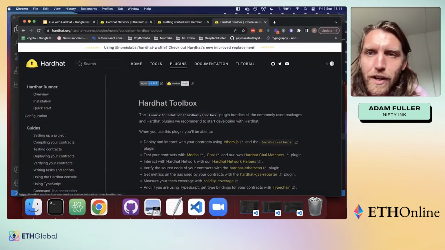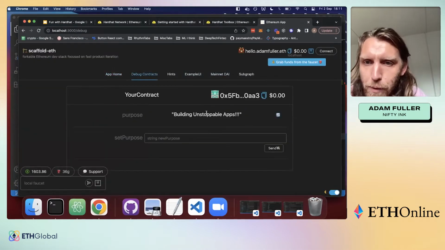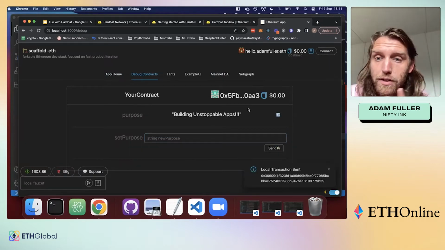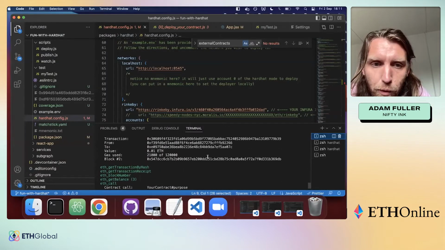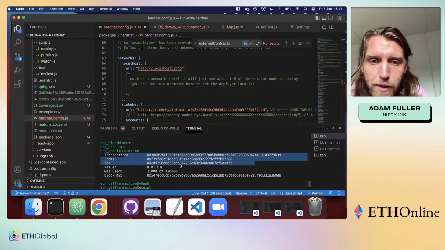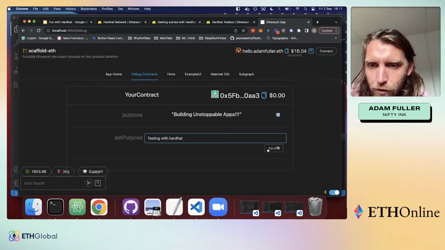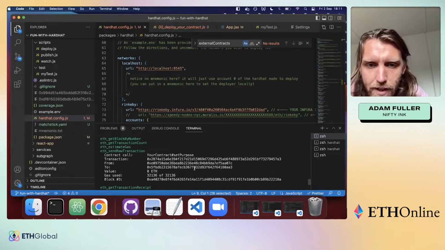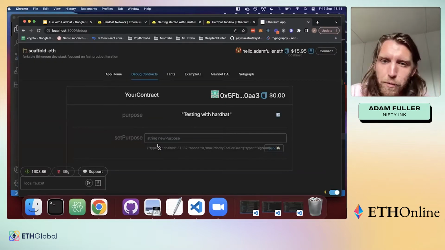All is well now. If we now go back to the localhost, we can see this contract. So we're building Unstoppable Labs. And now if I call this contract, firstly, I grab some funds from the faucet. One really great thing about a local chain which you're running is that you can pretty much do whatever you want. So here I initiated a little transaction to myself, sending myself some ETH so I can actually start transacting. If I send that, fantastic. You can see I'm making this transaction. I set the purpose, and then you can see that the purpose is now updated. So I'm interacting with a local chain.